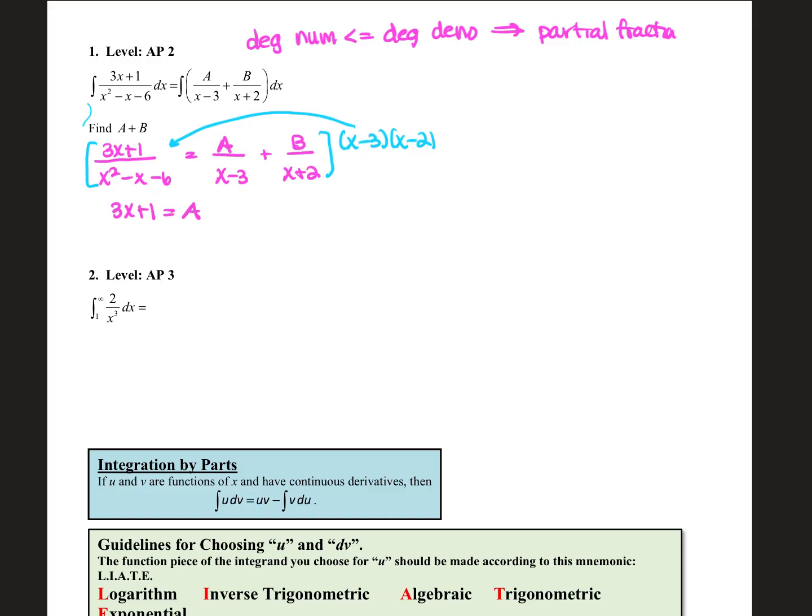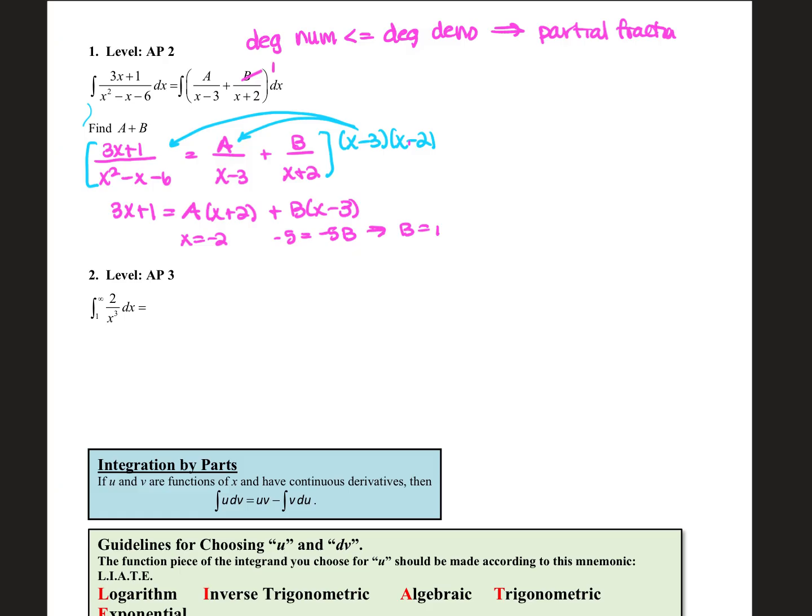And as we multiply to the second piece, you can see the x minus 3's cancel. So you're left with x plus 2. And then lastly, as we multiply to the b piece, we're going to be left with x minus 3. And then we can pick some x's. So x equals -2 would be a great one. Plugging in to the left, we'll get -5 is equal to -5b, so that we know here b is equal to 1.